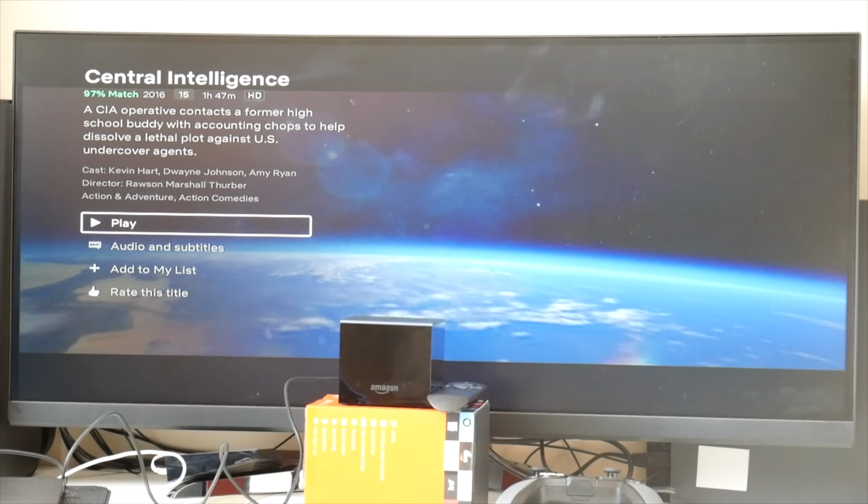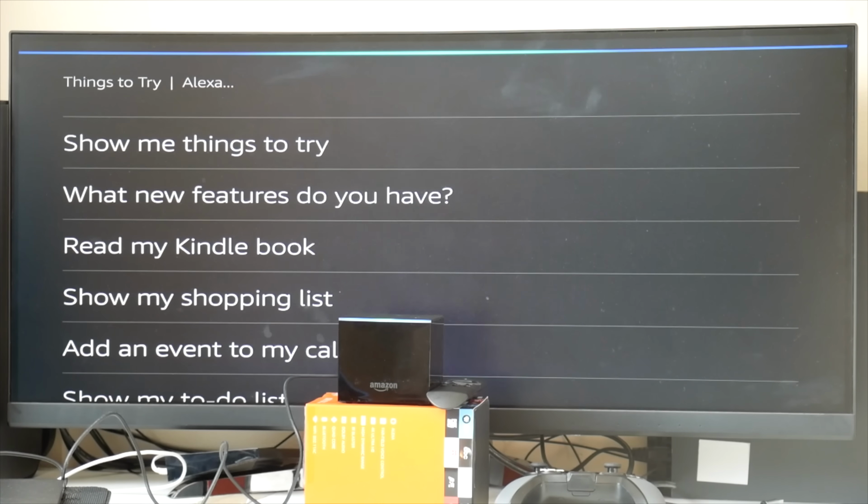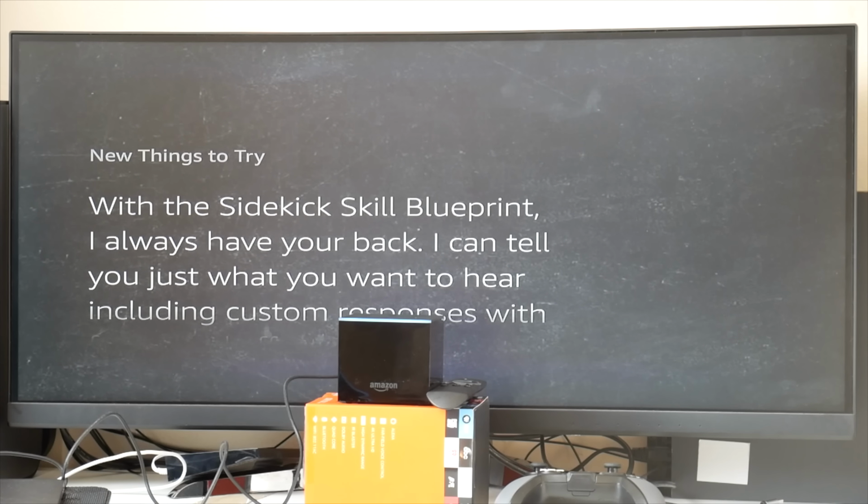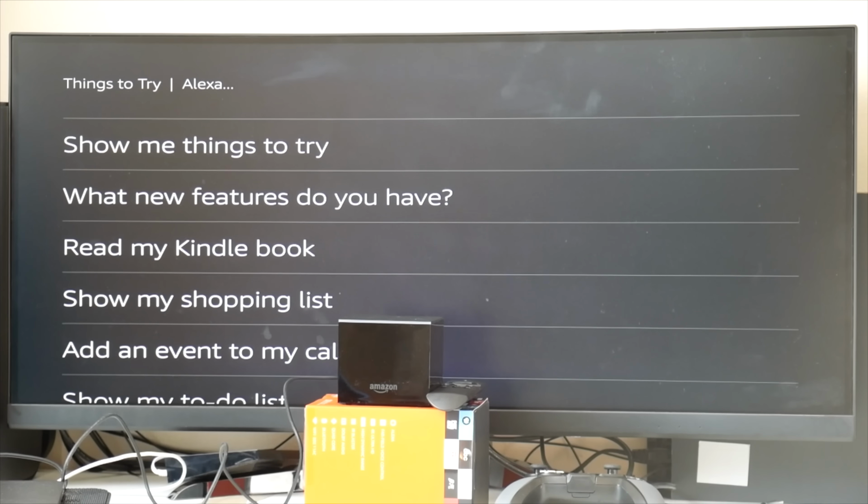And there you go. Alexa, what new features do you have? Sidekick skill blueprint. I always have your back. I can tell you just what you want to hear, including... I'm going to speak in an even lower volume to see what happens.